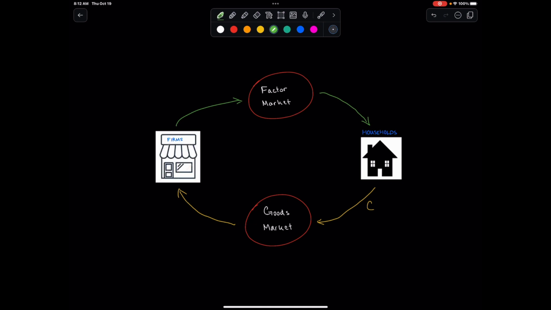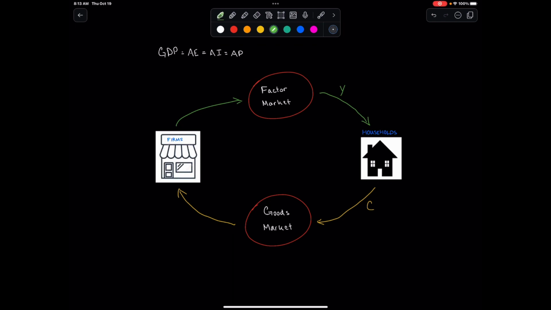And if we'd like to be more specific, this green arrow would be income, or in other words, Y. So, looking at an economy as a whole, we can come up with a definition of GDP. I'll write it up here. GDP is equal to aggregate expenditure, which is equal to aggregate income, which is equal to aggregate production. And that makes sense.